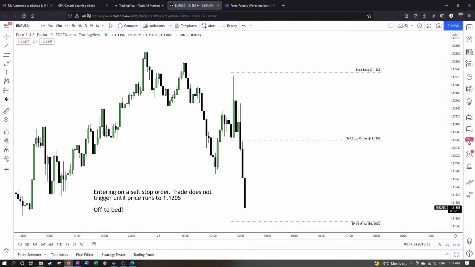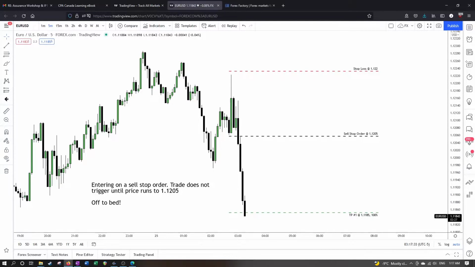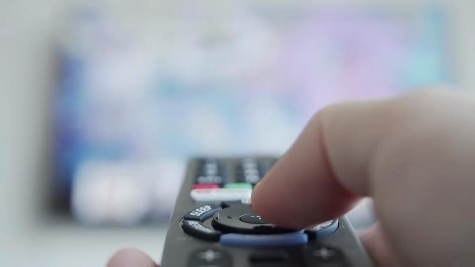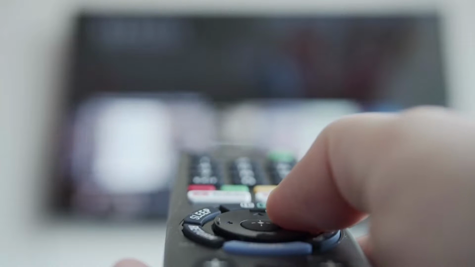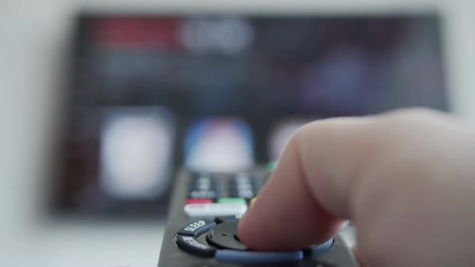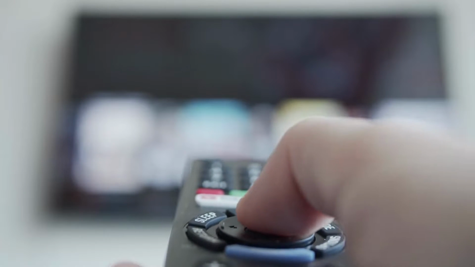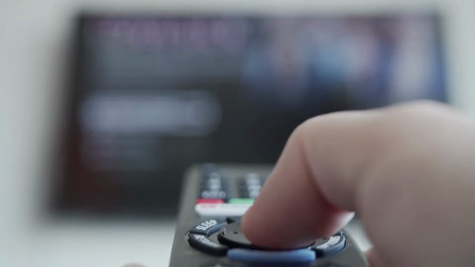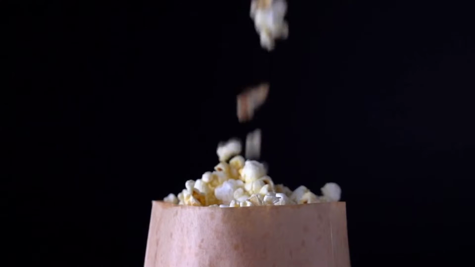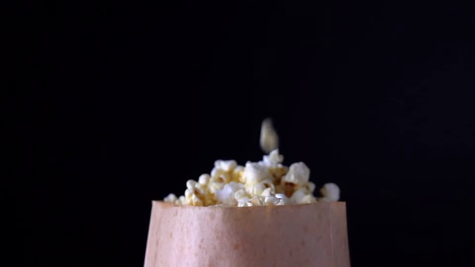The best analogy that I can come up with is a TV episode. TradingView's replay function is like reading a synopsis of a TV show episode. You can learn what the plot was during that episode and how it ended. However, you don't actually get the details of how the episode was delivered. The screen recorder gives you these details, like you would actually get from watching a TV show episode. The screen recording shows you all the ups and the downs in the delivery of price, rather than just showing you the result like the replay function does.